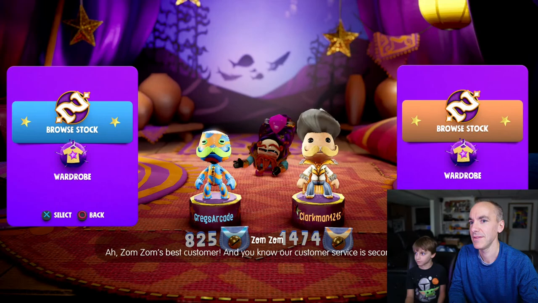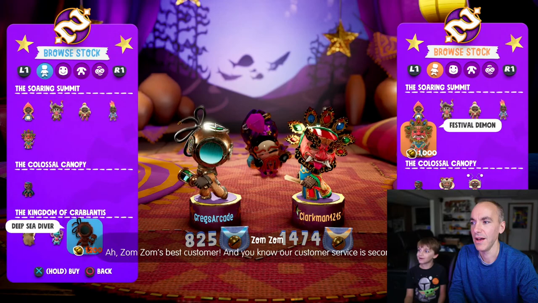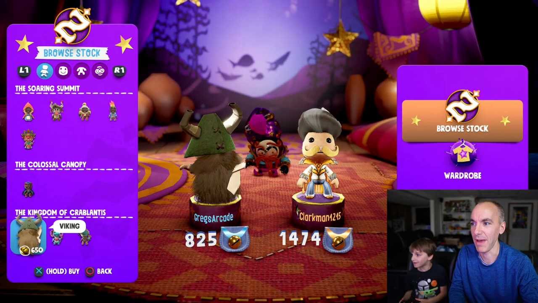This game is just an excuse to look cool. 1,000? I should get this. I can purchase this, Daddy. I can purchase that. If you want to look like an absolute madman. Should I be the Viking? Oh, we got like ears. Hey, I'm a luchador.